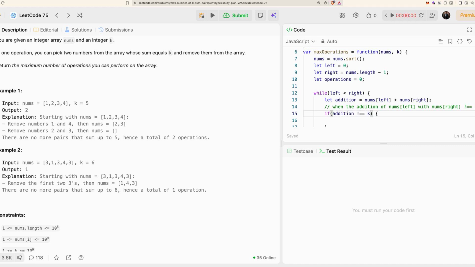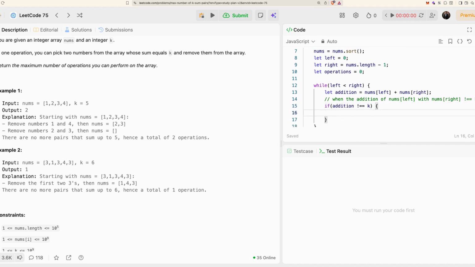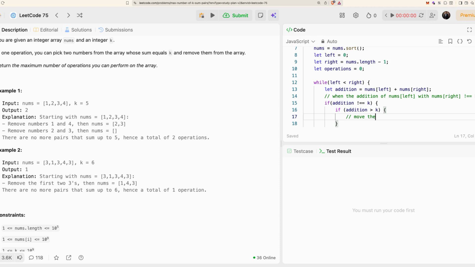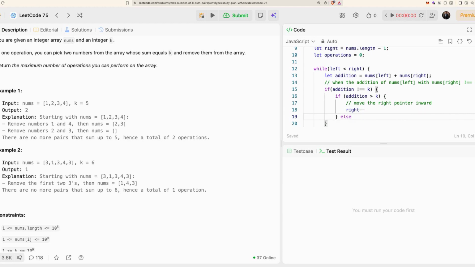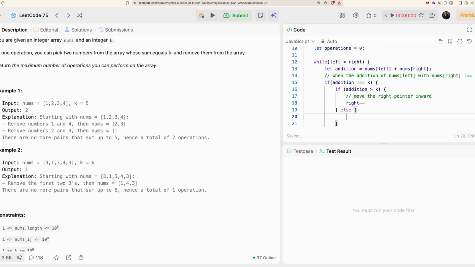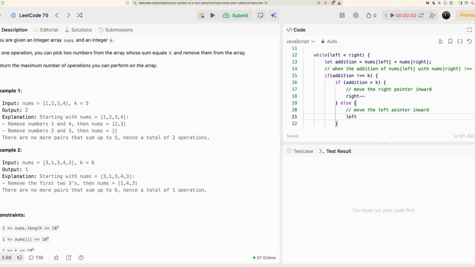So if addition is not equal to k, then we check if addition is greater than k, then we move the right pointer inward. So right minus minus. Else, addition is less than k, in that case we move the left pointer forward. So that becomes left plus plus.